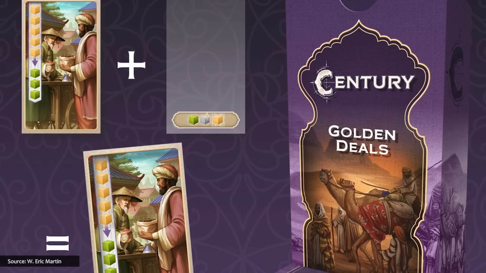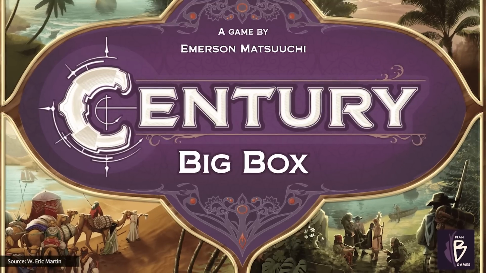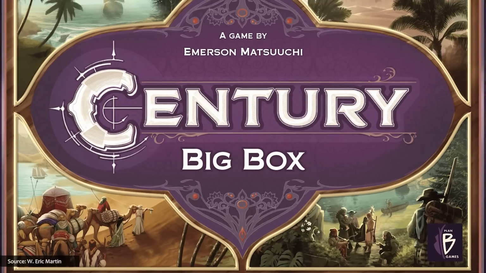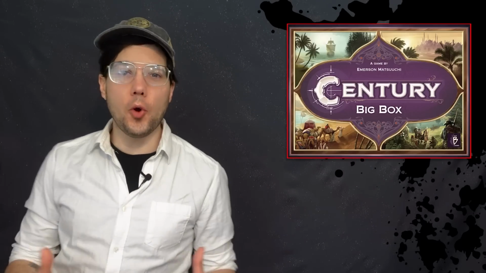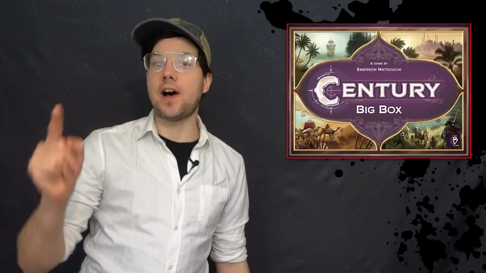So having it all together is cool, and this new mini expansion, the Golden Deals, has clear cards with effects on them, giving you something new to acquire that you can use to modify the cards you have in play, which I like. But I do also think it's worth mentioning that Eastern Wonders and A New World are normally 2 to 4 player games, but this big box is 2 to 5 players.